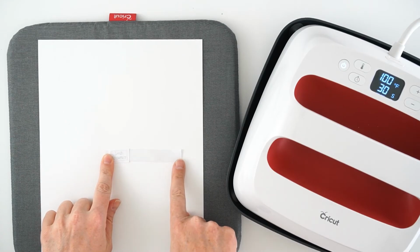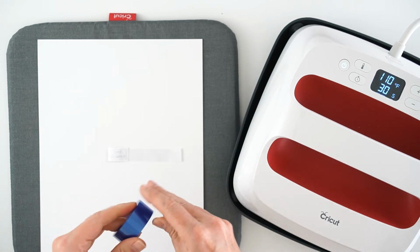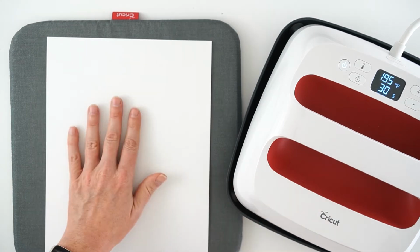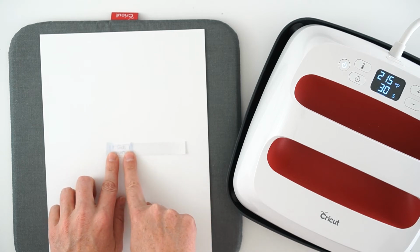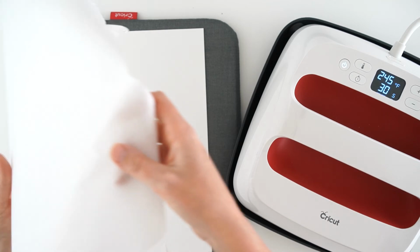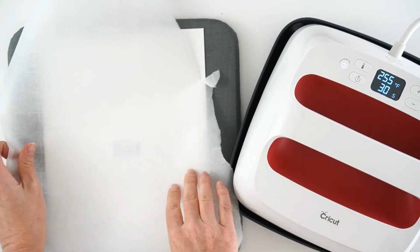And I cut a length of ribbon a little bit longer than I'm gonna need. And then I'm gonna use some of my heat-resistant tape to hold that in place. Have a piece of cardstock down on top of your Easy Press mat and push your ribbon with the design face down on top of that. Then take your parchment paper or a piece of butcher paper that is at least the same size as your Easy Press.